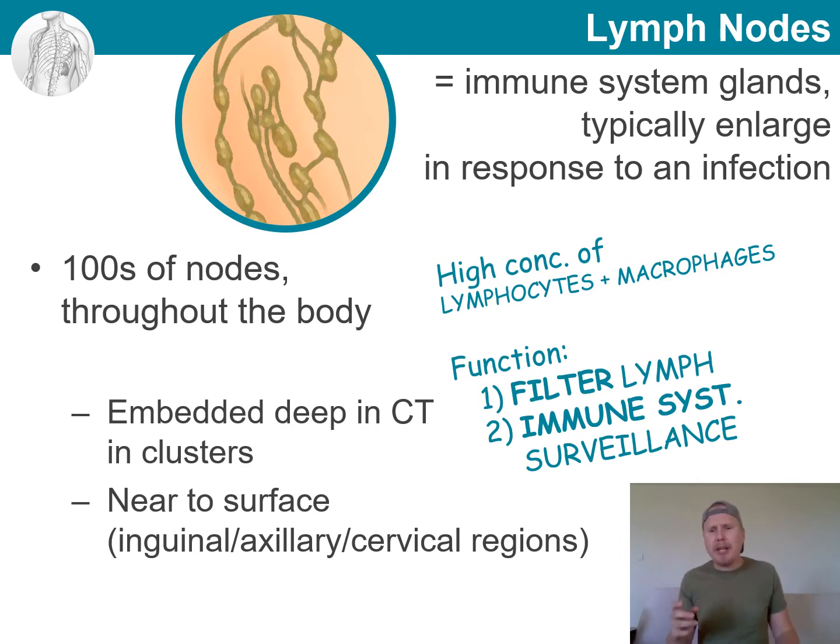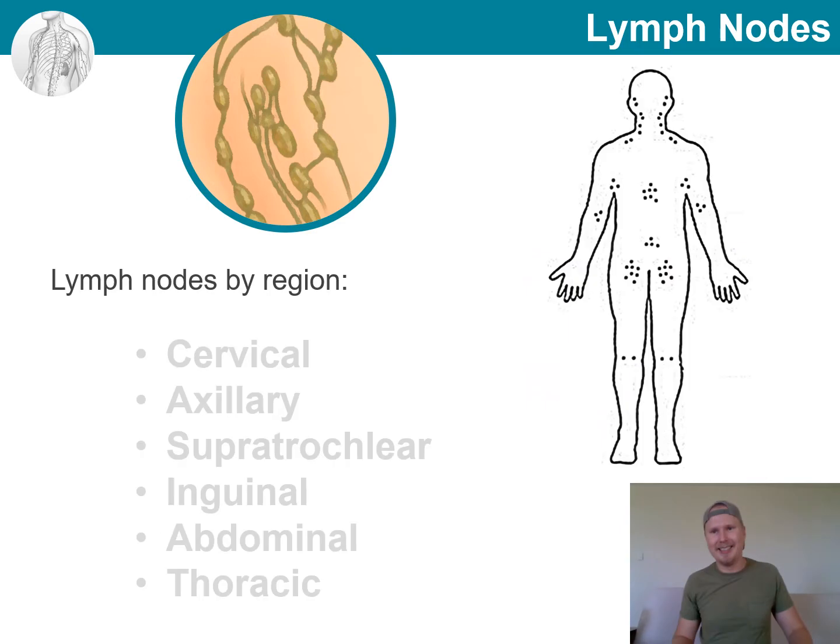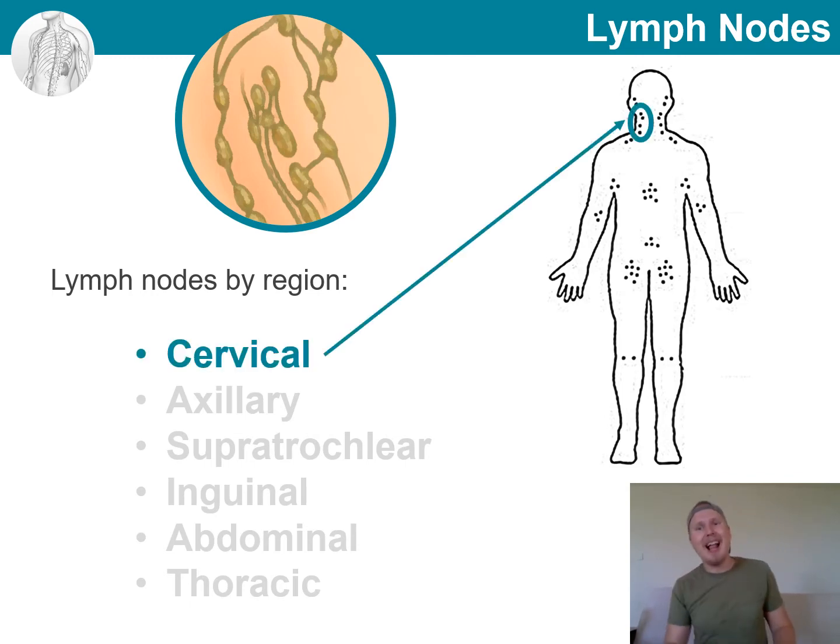So where in the body do we find lymph nodes? Let's talk a little bit more about that. As I said, lymph nodes are often found as clusters, and therefore they are named on many occasions based on their location. Let's have a look at some of these. First, the cervical region of lymph nodes. This would be at the neck, and this is a very common site to test if your lymph nodes are swollen. You might recall this from your doctor's visits, for example.